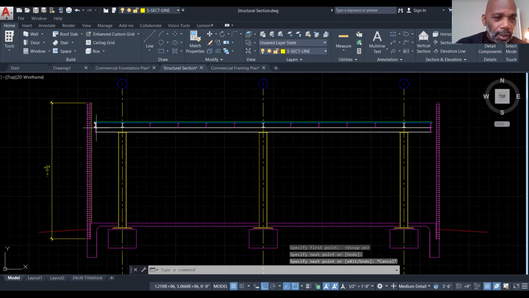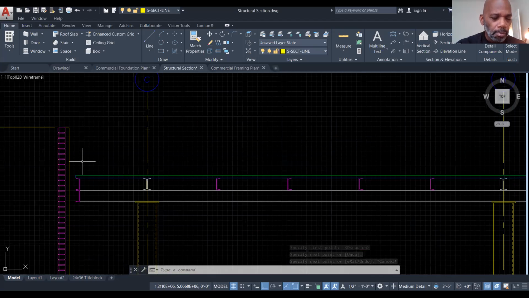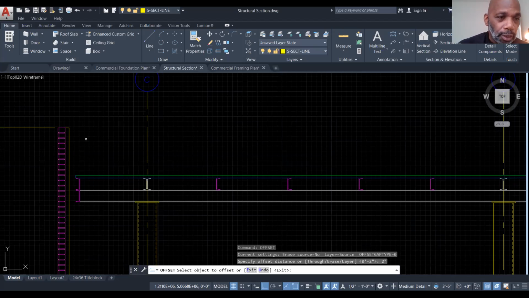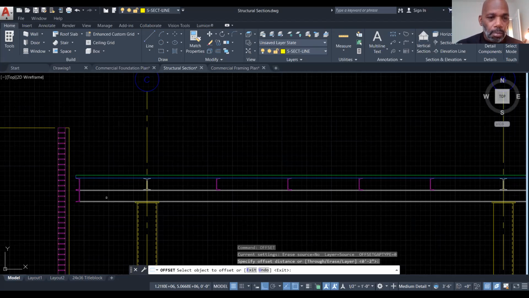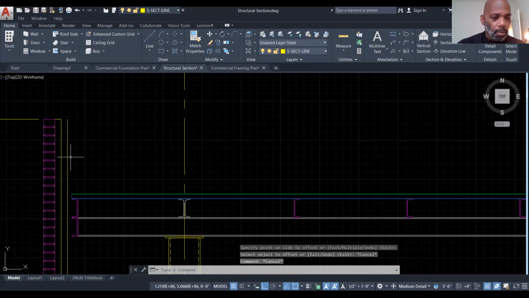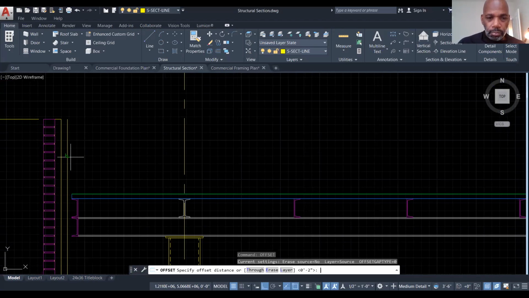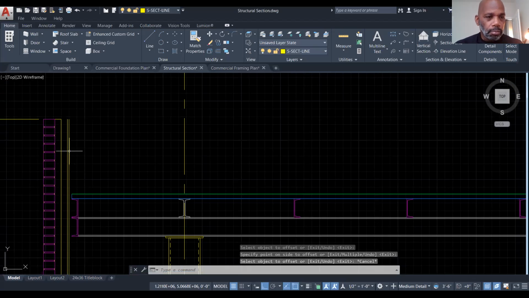Okay, so now that's my 2-inch airspace. I'm just on these lines right now, so we can get moving. Okay, so this is my insulation, and 1/2 inch is my sheathing.